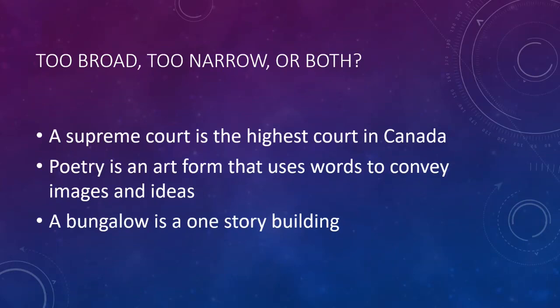A Supreme Court is the highest court in Canada. Is that too... what is that? Oh, that's too narrow because there are Supreme Courts in other countries. Right, there are Supreme Courts of other countries. Is it too broad? Does it include anything that it shouldn't? I don't think so. I think it's just too narrow. Does it include any court that's physically higher? Good, an ambiguity. Yes, potentially.